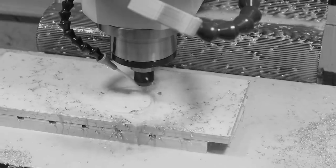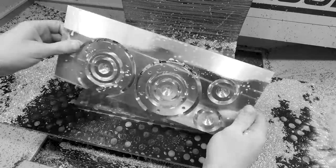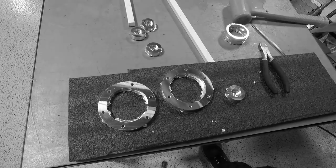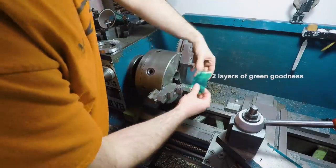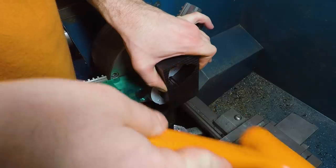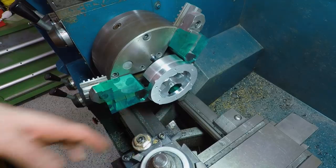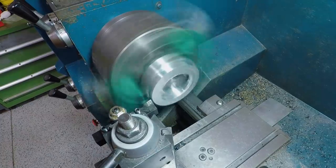First up, backtracking to where we left off in the last installment with those large rings we slotted out on the 1100M Plus. Over to the manual lathe to clean up and chamfer the backsides of those, using two layers of the green powder coat masking tape from McMaster to help keep those chuck jaws from marring the part. And here you see a perfect use of the lathe chuck spacer we made in a recent widget.